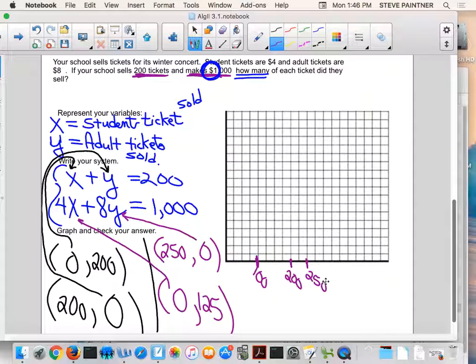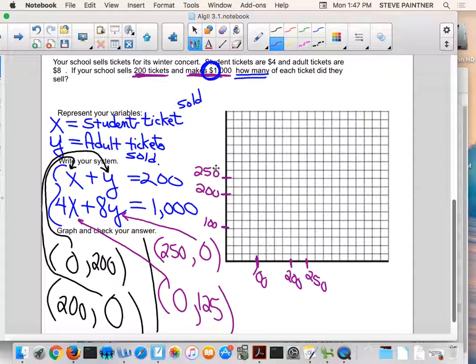I'm going to do the same on the y-axis. 100, 200, and 250. Now, Taylor wants me to go by 50s. If I go by 50s, do you know how fast I'm going to get to those numbers? Your graph will be way down here. It'll be in this little corner. I'd like to spread out the graph if I can. You could have gone by 10s or 20s if you wanted.